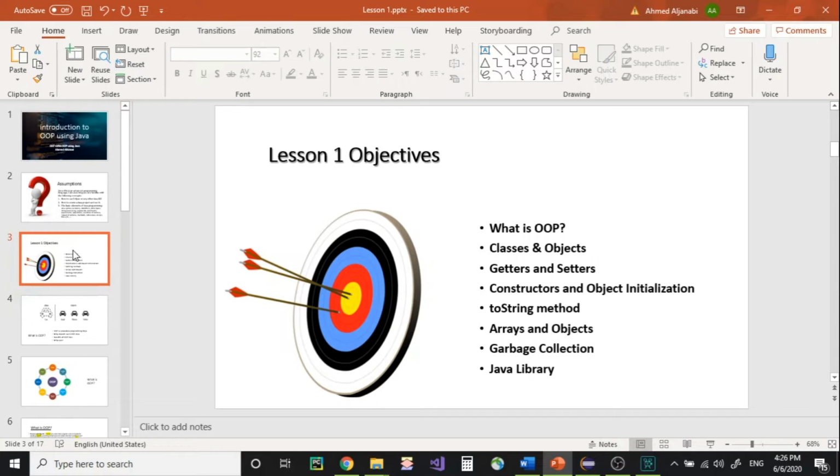We are going to have a case study where I use an example to demonstrate how to create classes and how to use those classes to create objects out of them. The first part of this video is going to be about object-oriented programming, and then after that we're going to move on to Eclipse, and then after that we might go back to this PowerPoint file.